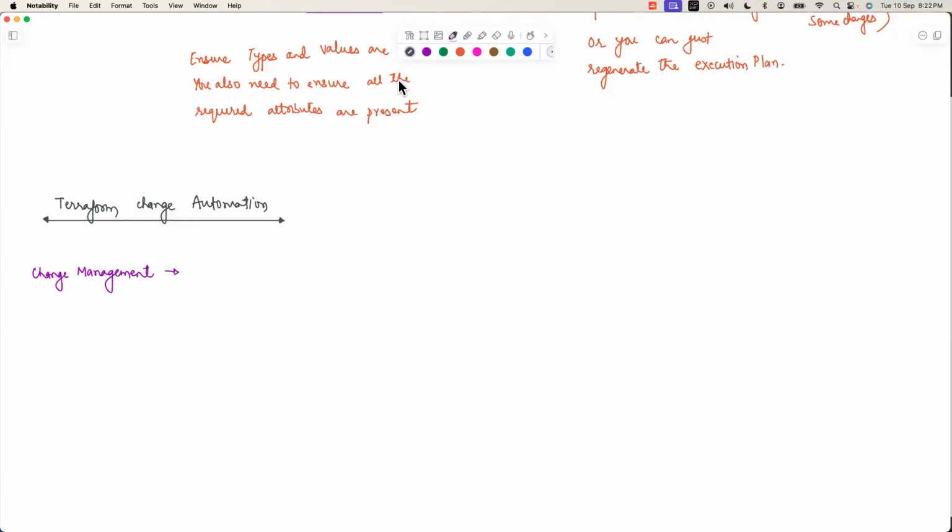Right? So this change management is something which clearly describes what would be followed when resources are modified and applied via a configuration script, right? So whatever changes are happening, it is all described via a configuration file. That is what change management is.